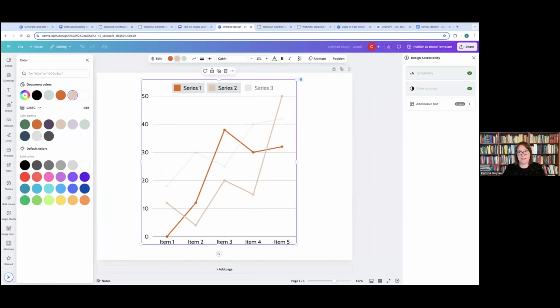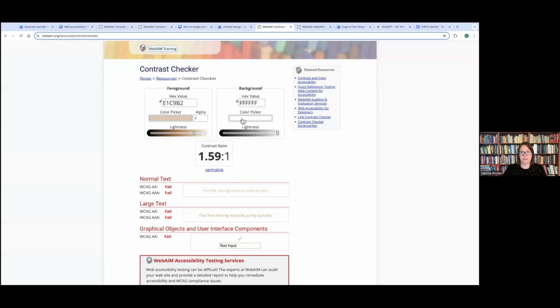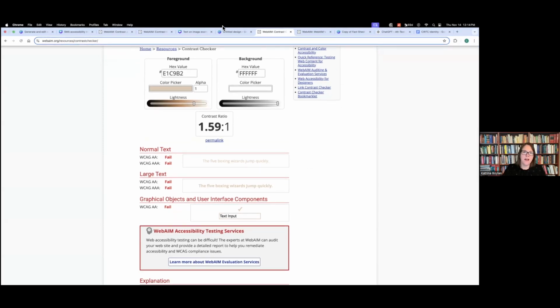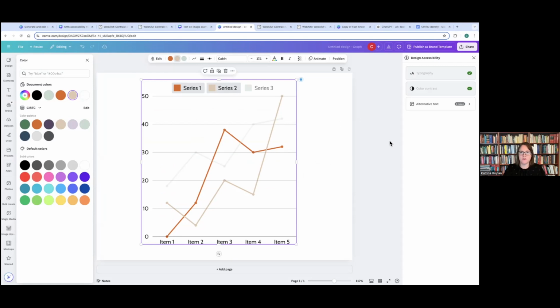So this is an area where I simply do not trust Canva's contrast checker, simply because this fails the eye test to me. This looks really hard to read. And what I think is interesting is that this was one of the colors I used on that graph, and I put it into the contrast checker, and it fails everything. So again, it's not a perfect tool. It will get you farther, but depending on where you're working and who your audience is, it's something to at least know what the best practices are and where maybe some shortcomings are so that you can work around those.